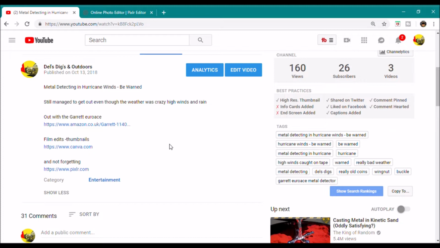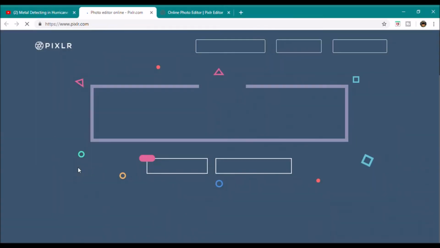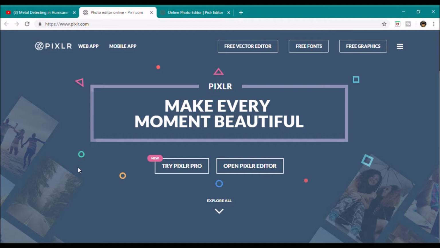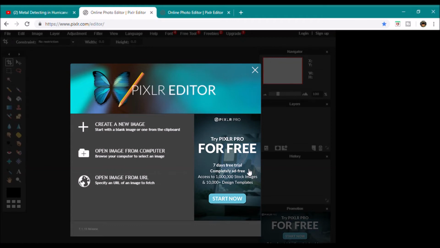There you will see pixlr.com, or you can just go straight to pixlr.com if you'd like to. Click on that, it brings up this home page. If you're using Google Chrome, you need to make sure that Flash Player's installed and it's ready to be used on this site, because you will need Flash. If it doesn't work, click on your little padlock there at the top and you can activate Flash for this one site should you require. Open Pixlr editor, brings you out to this page.